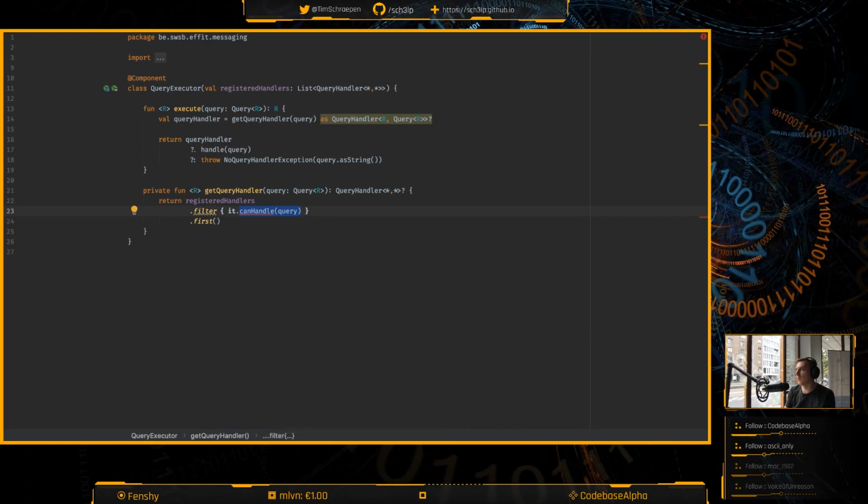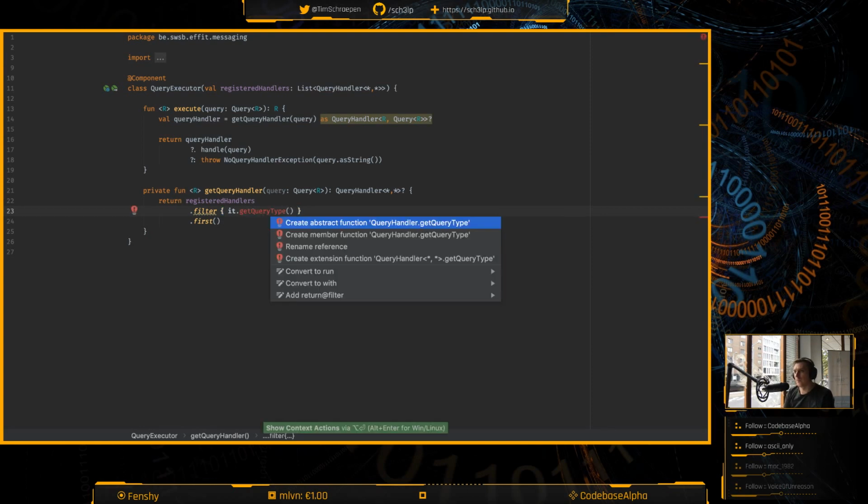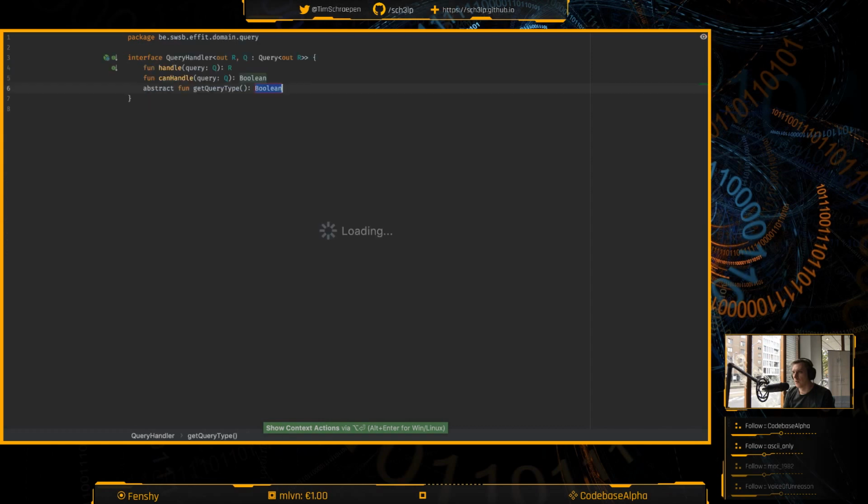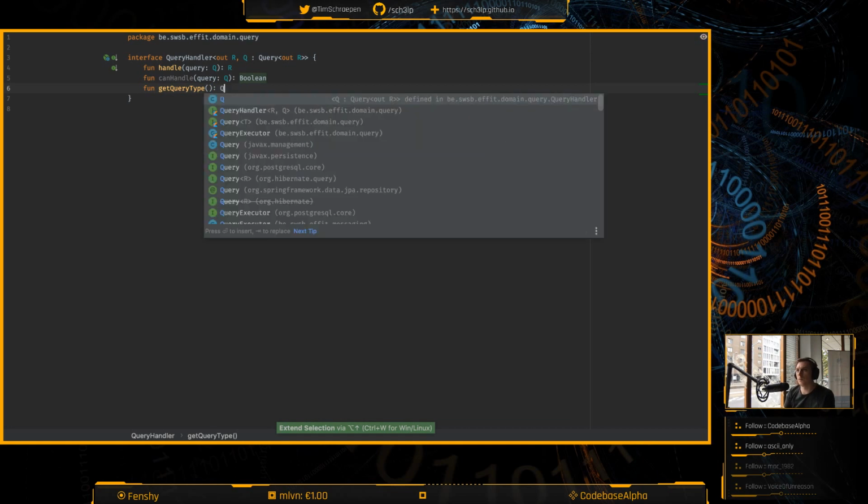So something like get query type, like we had before, and then this, not a boolean but a queue.